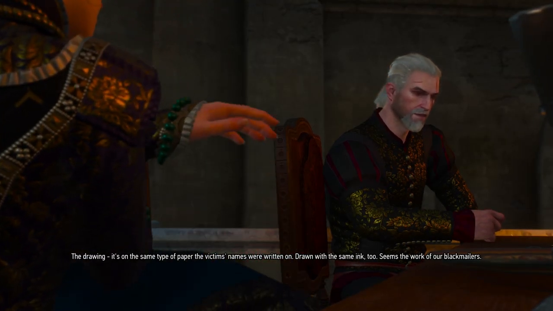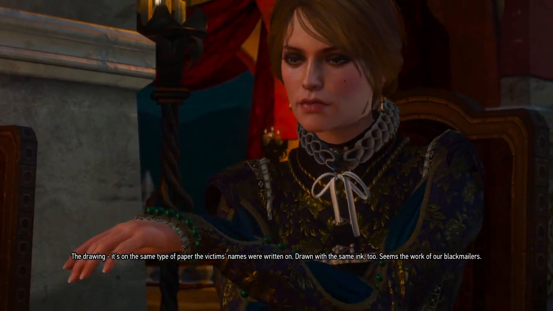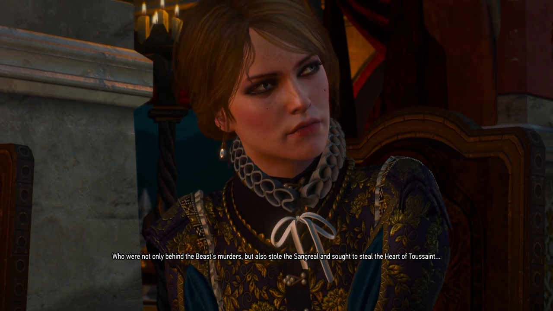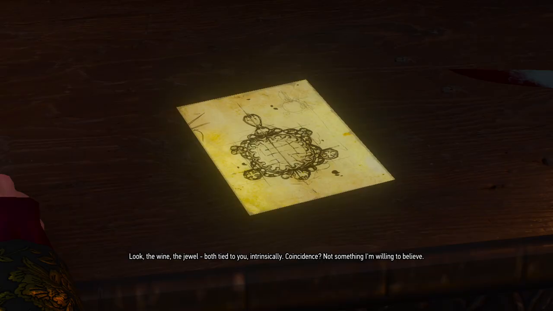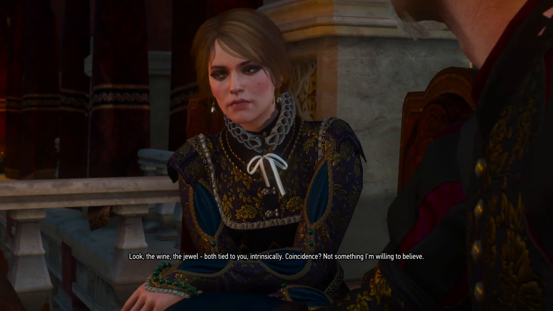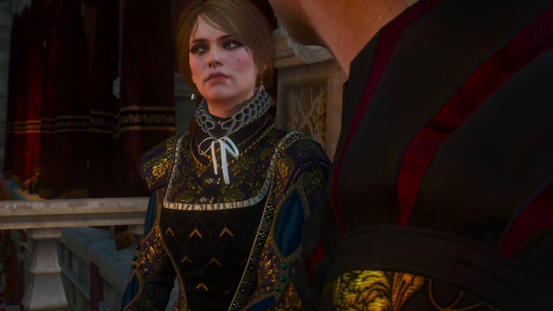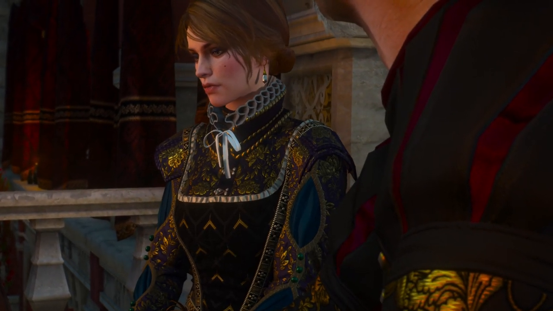The drawing. It's on the same type of paper the victims' names were written on. Drawn with the same ink, too. Seems the work of our blackmailers. Who were not only behind the beast's murders, but also stole the Son Real and sought to steal the heart of Toussaint. Look, the wine, the jewel, both tied to you intrinsically. Coincidence? Not something I'm willing to believe. Worried about one thing. That somewhere at the end of this scheme, the plan might call for an attempt on your life. It could be something else altogether.